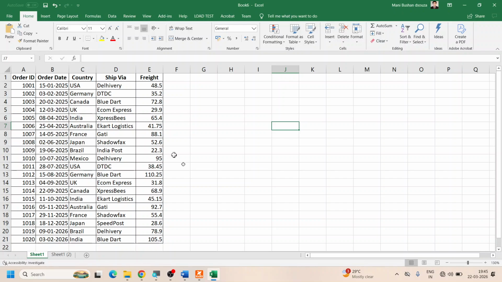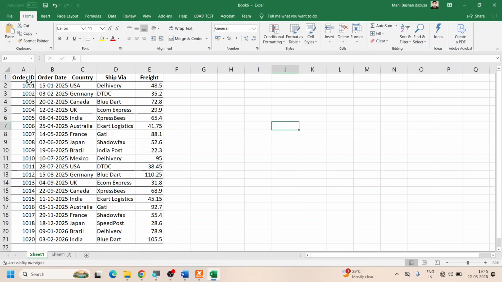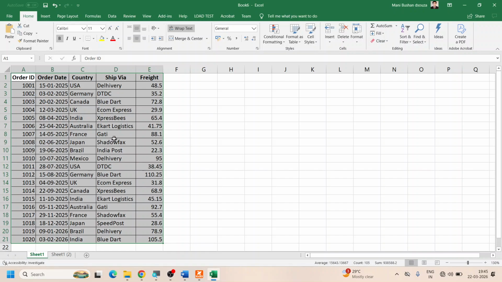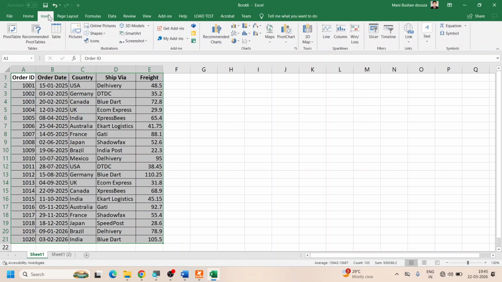Now, because they said that we are supposed to create a table here, one thing you can do is select this whole thing and go to the Data tab, where you have the option for creating tables. That is one way of doing it. The other way is the Insert tab, where we can create a table.